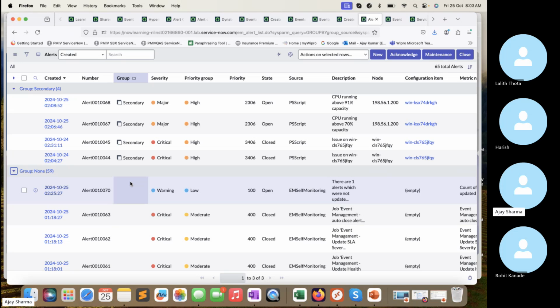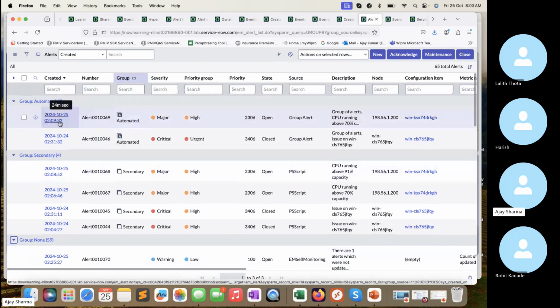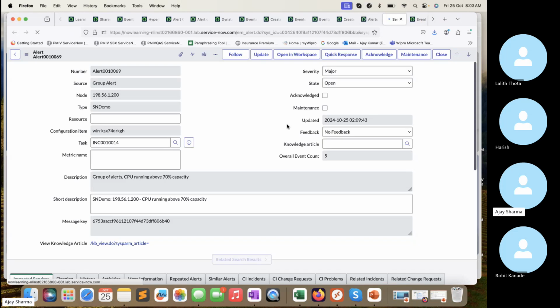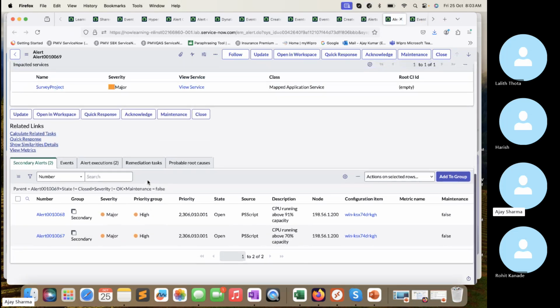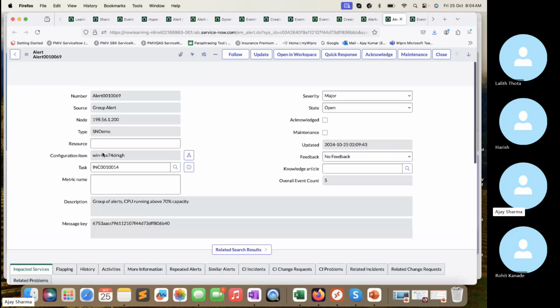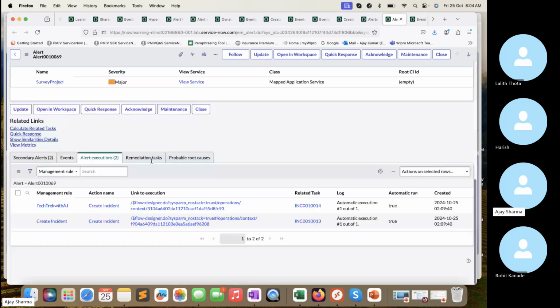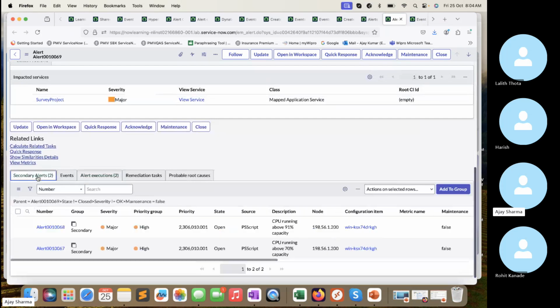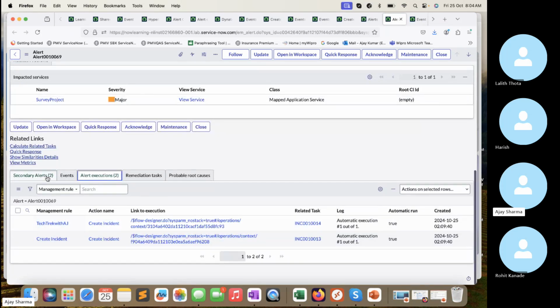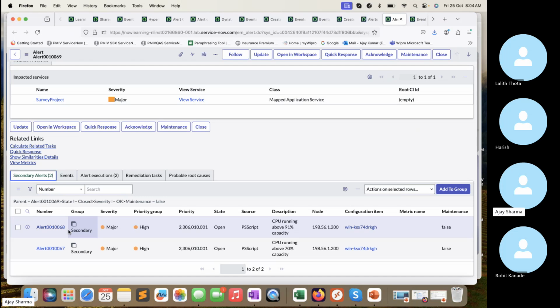In simple words, it is a new alert that ServiceNow created. If you see, the source is group alert. This is not created by any event source or any event. It is created by ServiceNow based on analysis or trends, just to showcase the alerts, and the alert grouping is also shown here. And here the alert execution is already done, right? So that is the use of it.